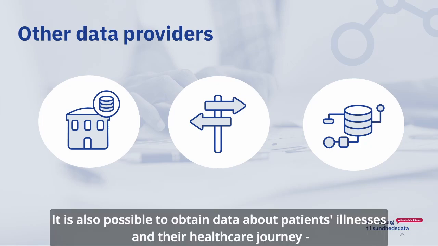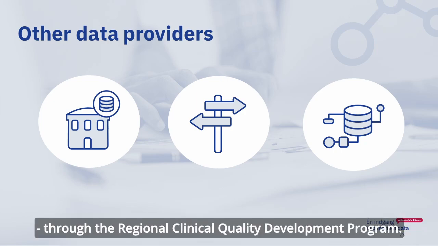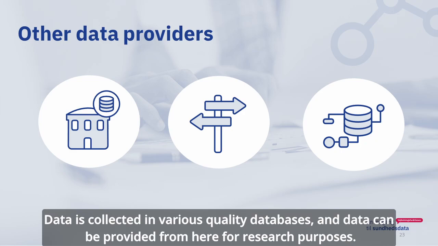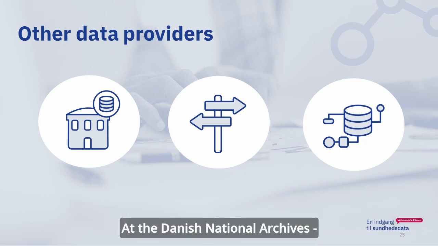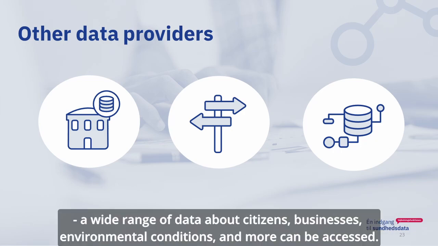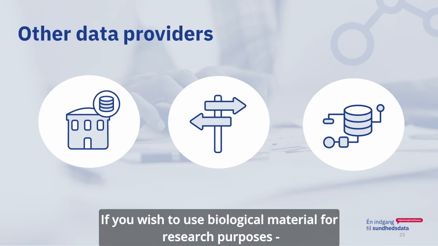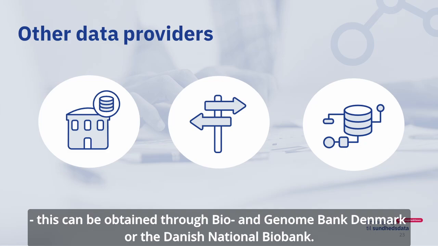It is also possible to obtain data about patients' illnesses and their healthcare journey through the Regional Clinical Quality Development Program. Data is collected in various quality databases, and data can be provided from here for research purposes. At the Danish National Archives, a wide range of data about citizens, businesses, environmental conditions, and more can be accessed. If you wish to use biological material for research purposes, this can be obtained through Bio and Genome Bank Denmark or the Danish National Biobank.